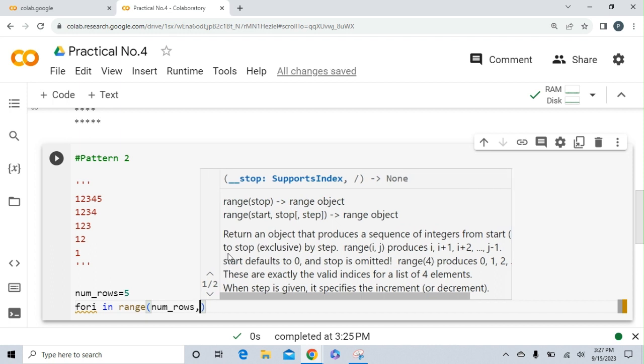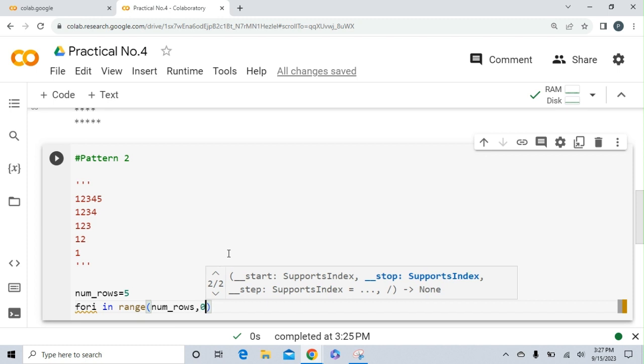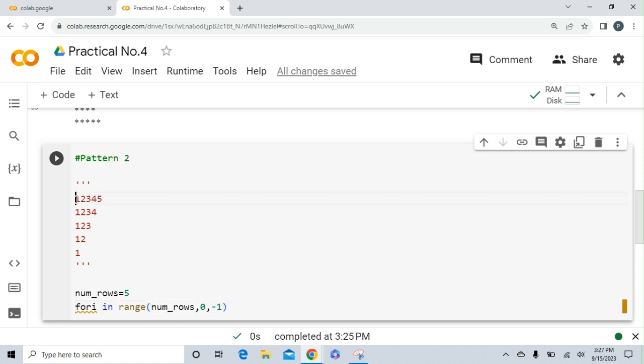So my start value will be num_rows, my stop value will be 0, and the step size will be minus 1, because first we have 5 numbers, then we have 4, so it is decreasing, so minus 1.